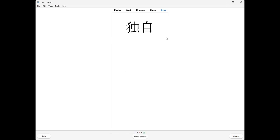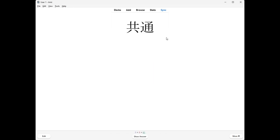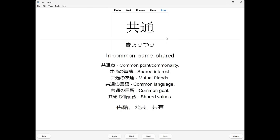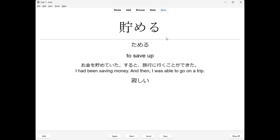立派, splendid. 独自, one's own, one's personal. 共通点, to have in common. 共通, in common, same share. 切手, stamps. 貯める, to save up.